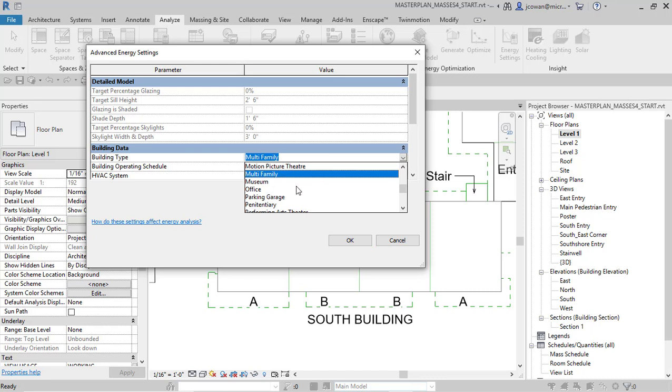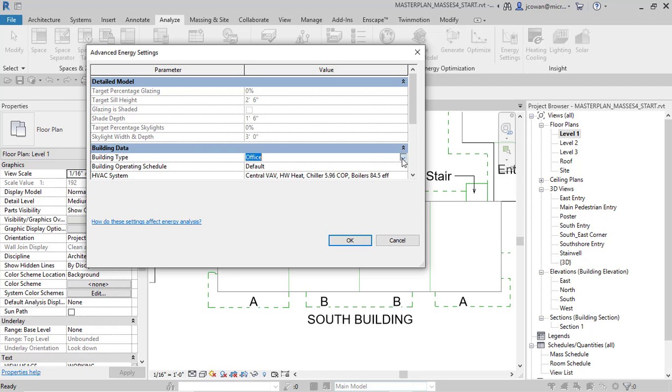this by default says office, and what we want to do is say what type of building this is, and that's going to help in the application of building type ASHRAE standards that will be applied to those office or in this case multifamily spaces.